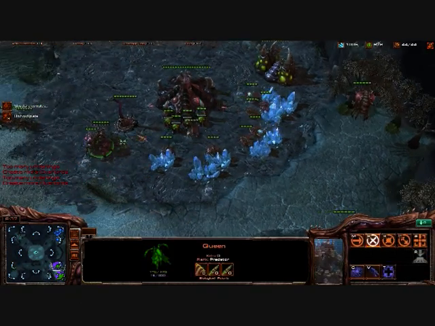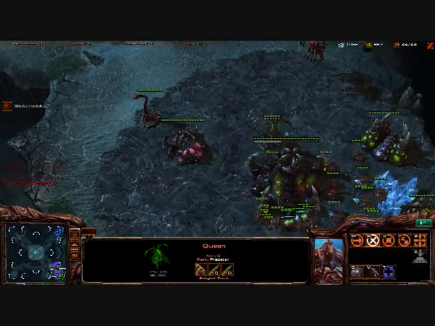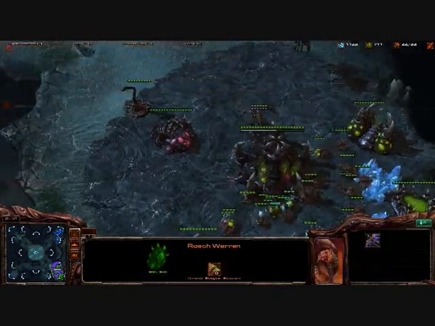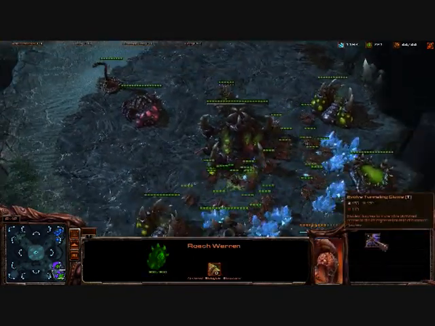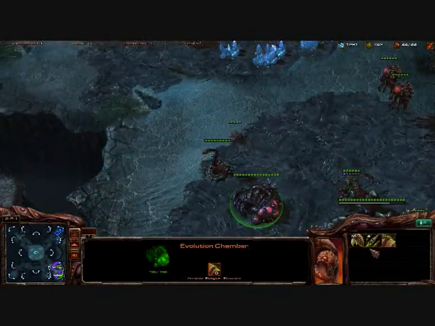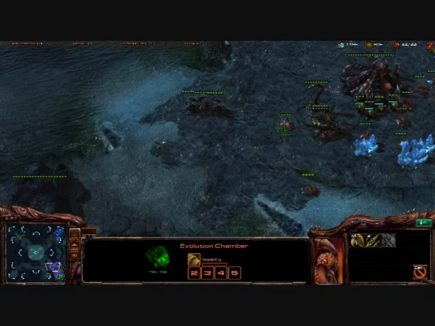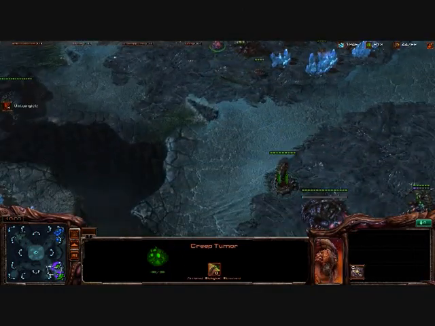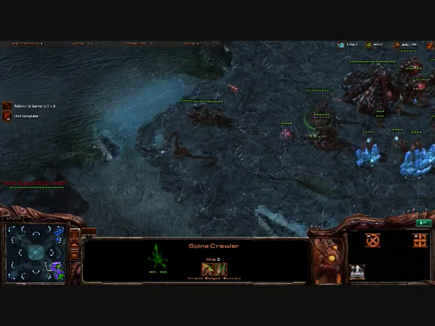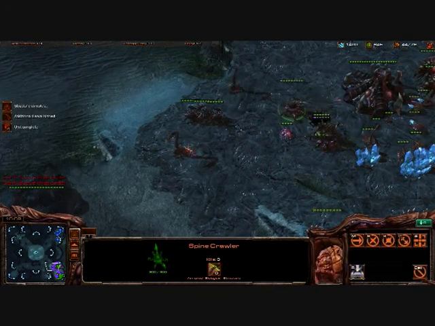I'm usually much better at keeping track of my supply than I'm doing right now in this game. Okay, so they've got speed. Zerglings have speed. Roaches do not get speed, or Hydras do not get speed, at least not yet. They will in the upcoming expansion for Starcraft called Heart of the Swarm, which will be awesome because it focuses on Zerg.